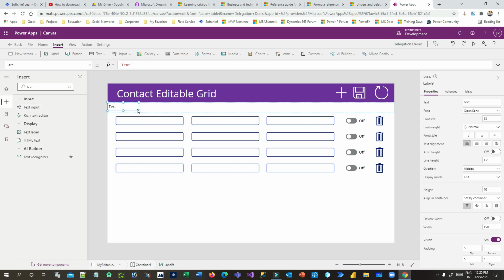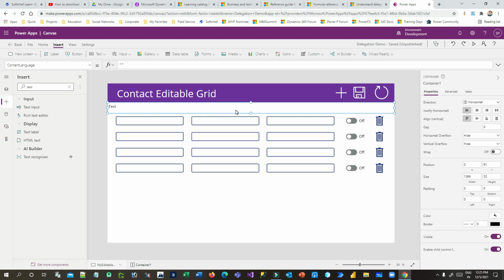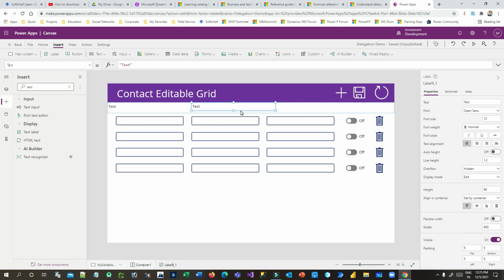And I can scroll it. You cannot scroll it, right? If you want to change the width, you can just go here in the property and you can change the width here, right? Let's say I want to make it 400. Now it will change like this. Now I can copy this and paste here again. I want to paste once more because 3 fields are there, right?